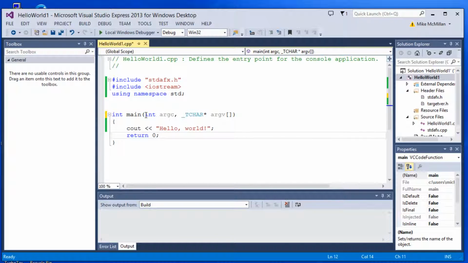Going back up to the first line, inside main, the parentheses by main are what we call function arguments. Now, these are not strictly needed for just a basic C++ program, so I'm also going to take those out. And later on we'll talk about how to modify the template that Visual Studio uses so that you don't have to see this all the time. So for now we're just going to leave the arguments out.